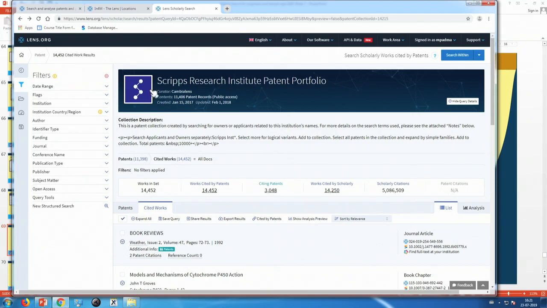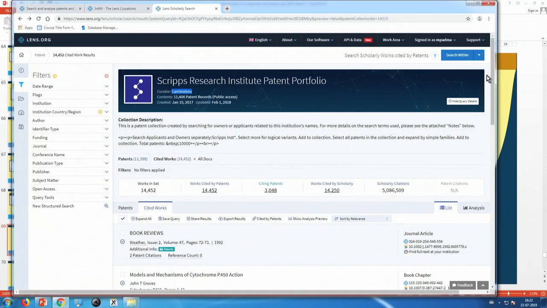So, in the background of this particular tool, the information is sourced from different sources. For instance, in this case Cambia Lens is the place from where you have the records available, and there is information on by when this information was generated in terms of the patent portfolio and to when it is being updated. So, keeping track of this information is useful.